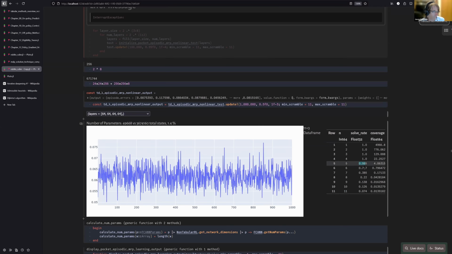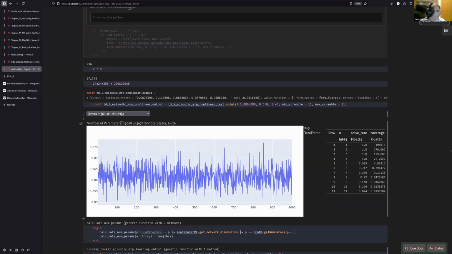And then, anyway, you have to pursue this longer to see how large the network needs to be and how much training time you need in order to get this 100% all the way down to 11. And that I am not yet sure about. The other thing I'm showing here is this network has 49,000 parameters, and we know there's only 3.67 million states. So, only 1.4% of the state space is covered by the parameters.